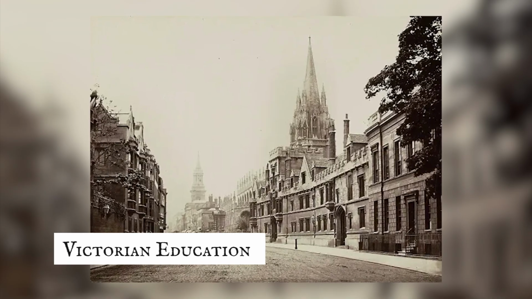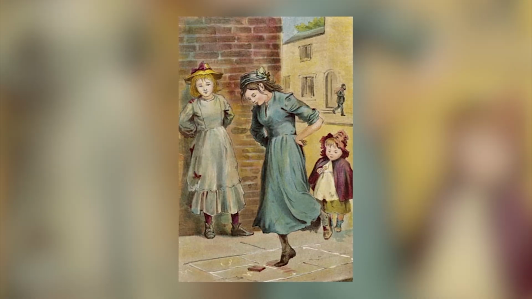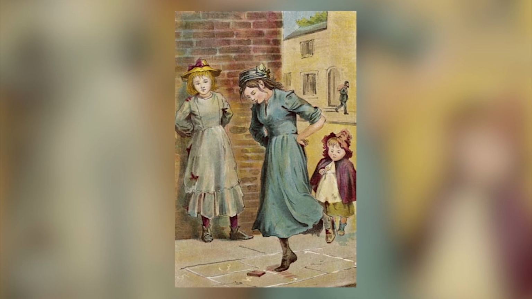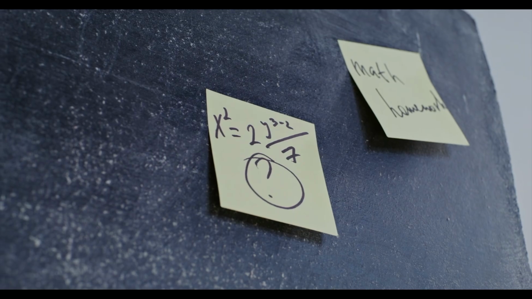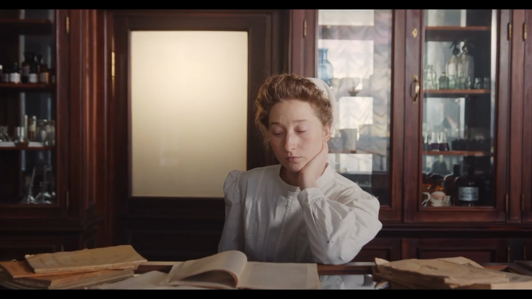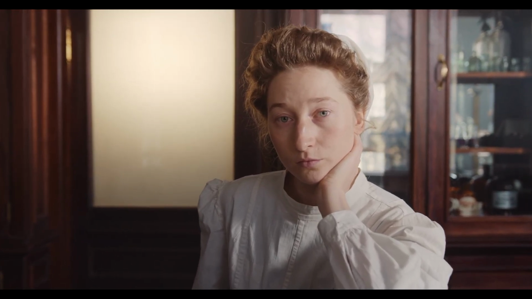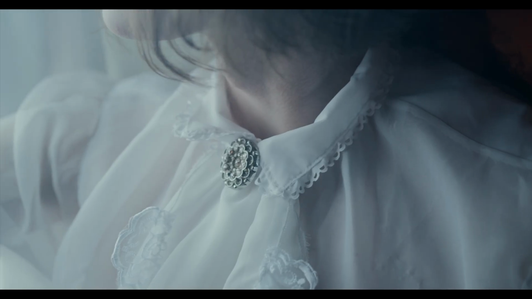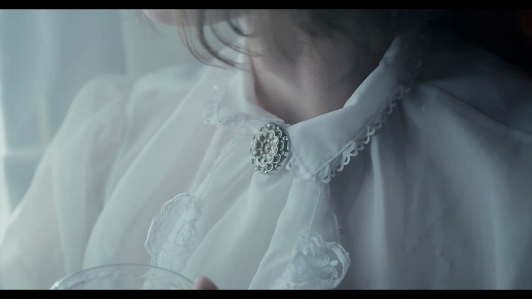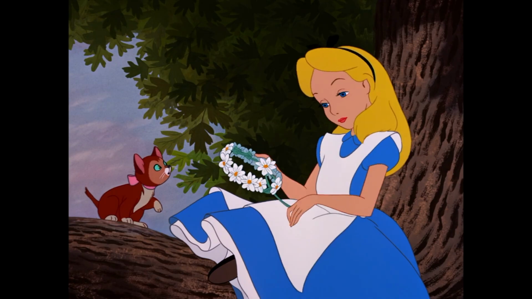Picture a classroom in Oxford in 1865, not far from where Carroll himself taught his mathematics lectures. 12 girls, standing in identical brown pinafores, backs rigid, hands clasped behind them. The air reeks of chalk and fear. They recite moral verses in unison, verses none of them understand. Questions are forbidden. Curiosity is a form of rebellion. The governess holds a thin wooden rod that has already struck 3 pairs of knuckles this morning for wondering about inconvenient things.